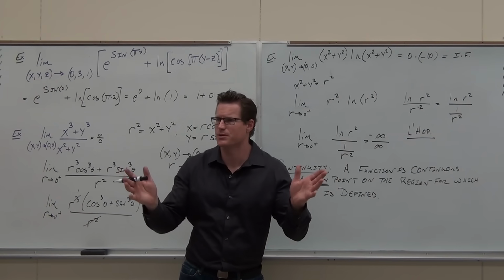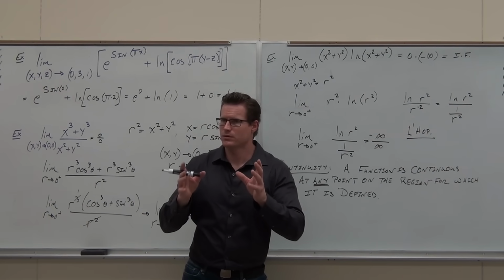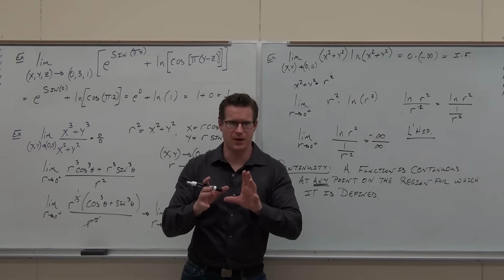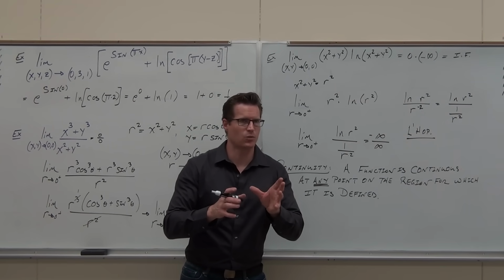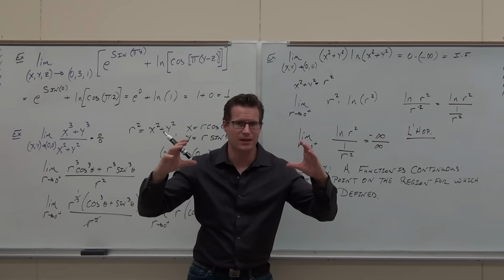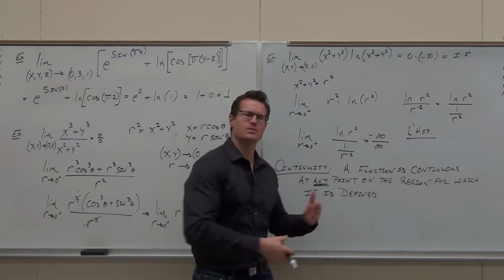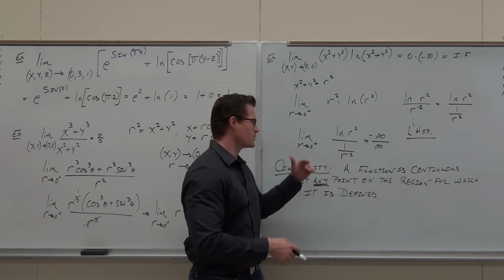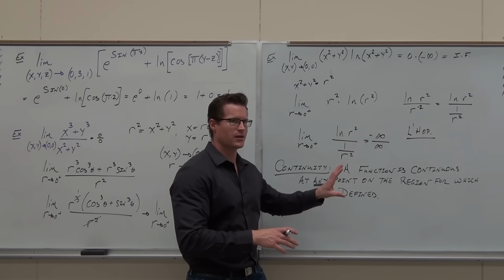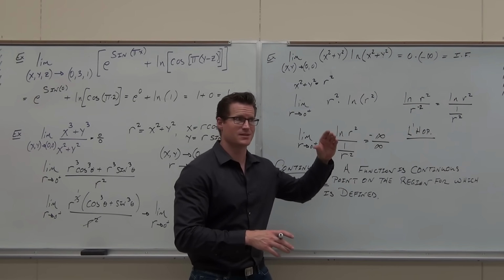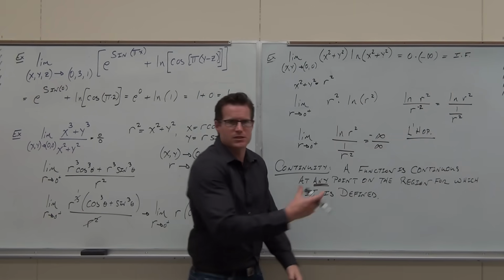You watch them on the videos, you probably saw that. But where we found discontinuities were exactly where we found domain issues. They were basically one and the same until we start restricting our domain. If we don't restrict the domain, continuity and domain give you the same region. And that's what I'm saying here. I'm saying that a function is continuous at any point on the region for which it's defined. The region for which a function is defined to be the domain. This is its domain.